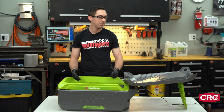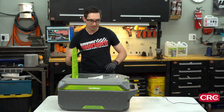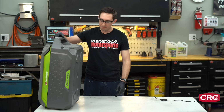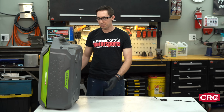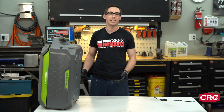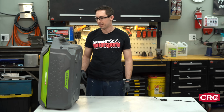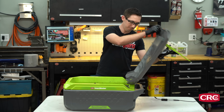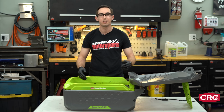And I love that when I'm done using this, it just folds right up. It's just like that. It's full of fluid. It's ready to use. And then you can tip it right up and put it under a bench or against a corner or something like that. It doesn't take up 3 feet of wall space like every other parts washer when you're not using it most of the time. And then when you're ready to use it, you just open it up, and there you go, full of fluid, ready to use.